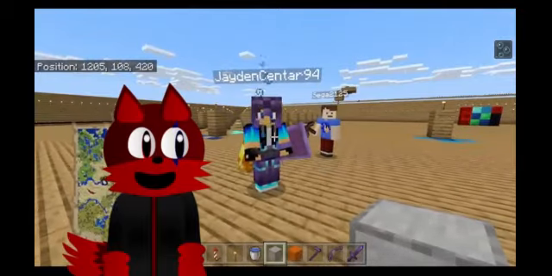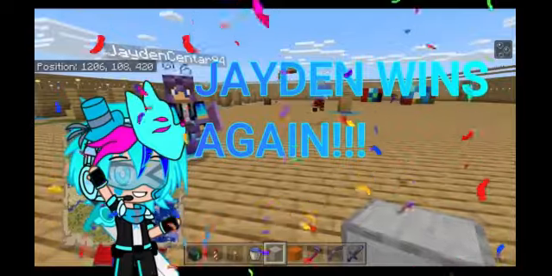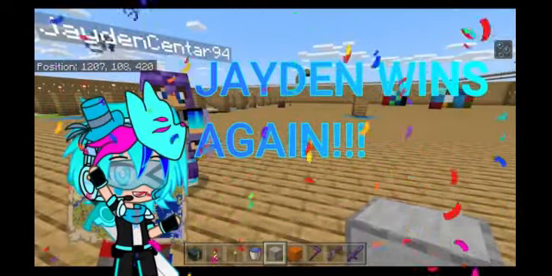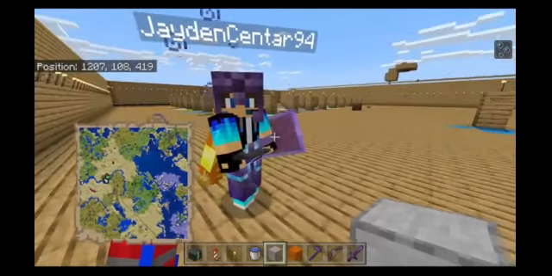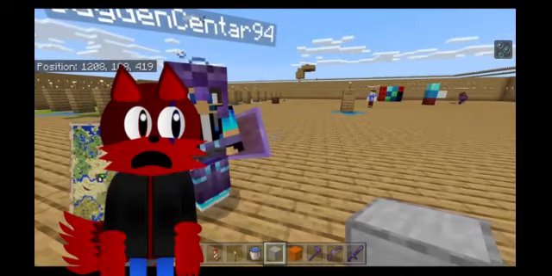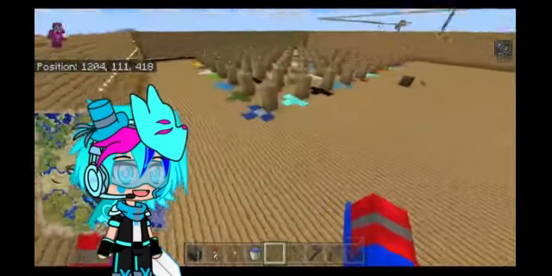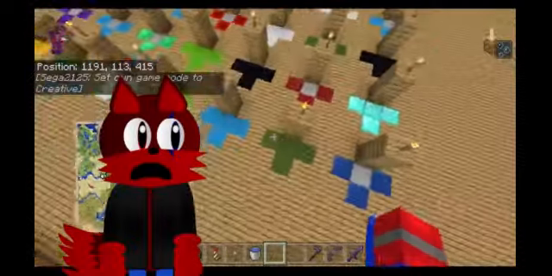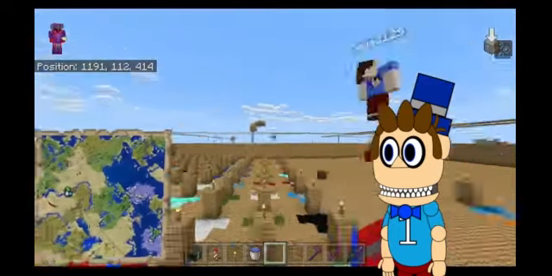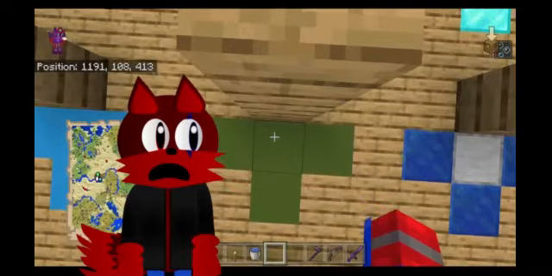Hey, Jayden, you won again. Since this game is over, I'm gonna go take my pet blocks home. Come on, pet blocks. Guys, before we leave, let's switch to creative mode and check the holes one at a time. Let's check the hole. We don't have to check the white holes because we all know that there's zero.